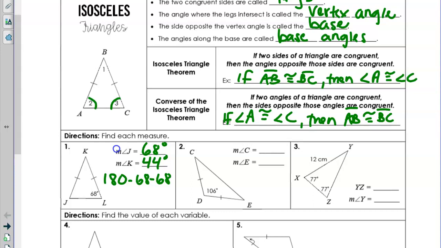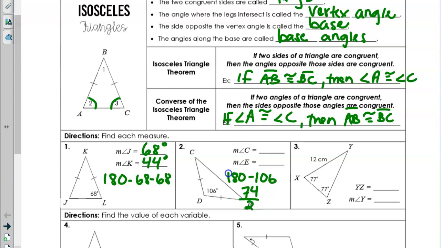What do we call that angle? Vertex angle. It's the vertex angle, right? So if we know the vertex angle is 106 degrees, how are we going to figure out the base angle? 180 minus 106, divided by 2. Yeah, and I think you meant 106. So 180 minus 106, what would I get there? 74, there we go. Alright, and then we're going to take that number like Noah said and divide it by 2. So what's 74 divided by 2?